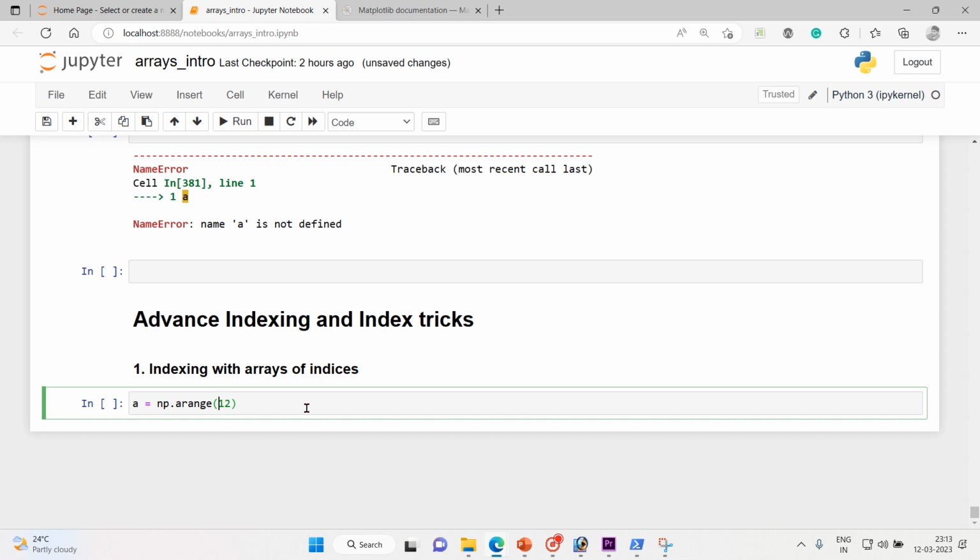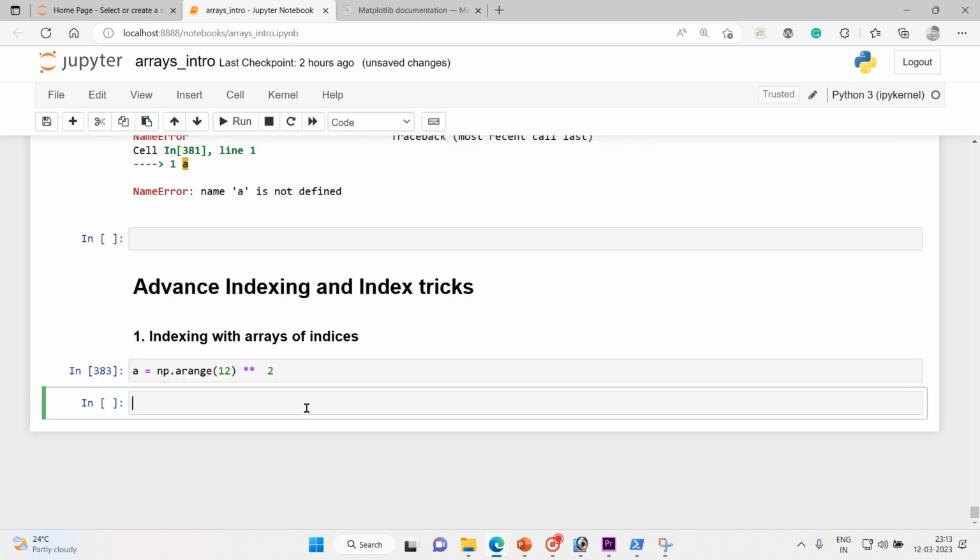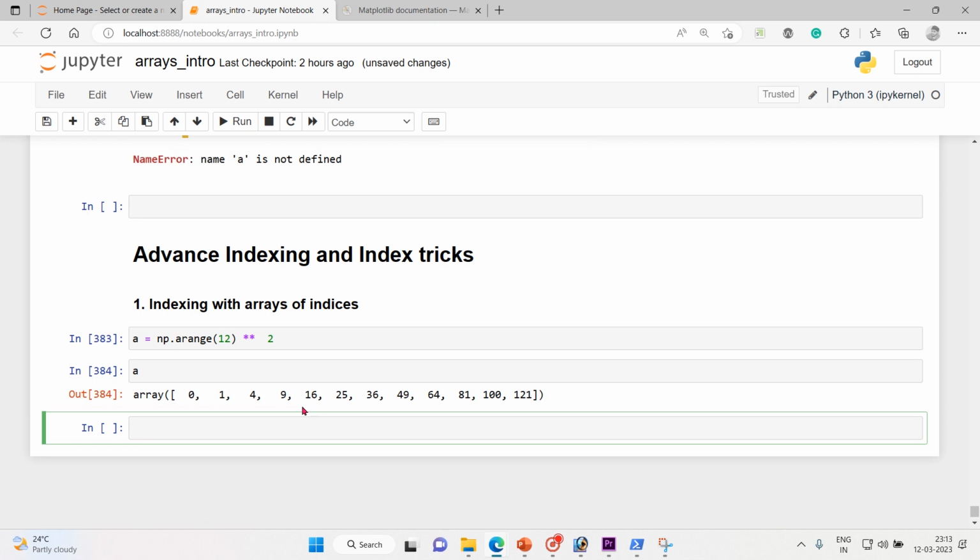We are taking a total of 12 elements and each element should be exponentiated to 2, so we'll be having the first 12 square numbers. Let me execute this and you see that you got all squares of each number. The first 12 squares of numbers we got.